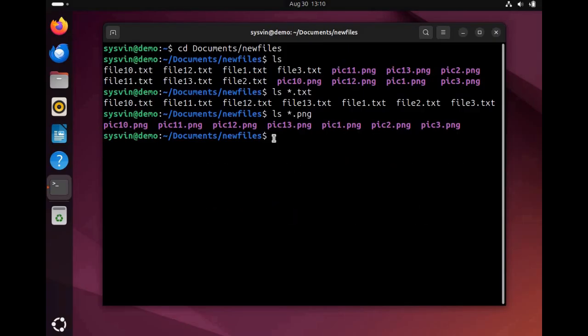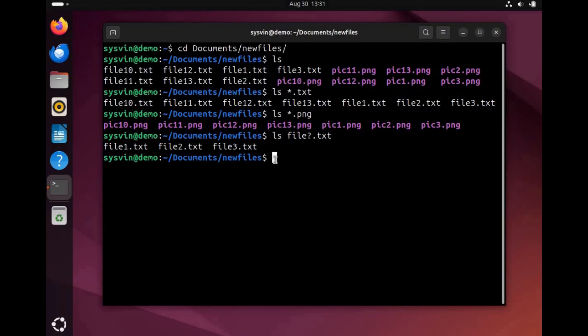Another thing that we can do is use another wildcard, which is the question mark, and we could use this in this way: ls file?.txt, and the question mark means only one character. So it's only going to match files that are "file" and then some character, .txt. So when we look at this, we'll see what we're talking about. Notice it lists file 1, file 2, file 3 because the question mark replaces exactly 1. And so these have one number. It did not list file 10, 11, 12, 13 because those have more.